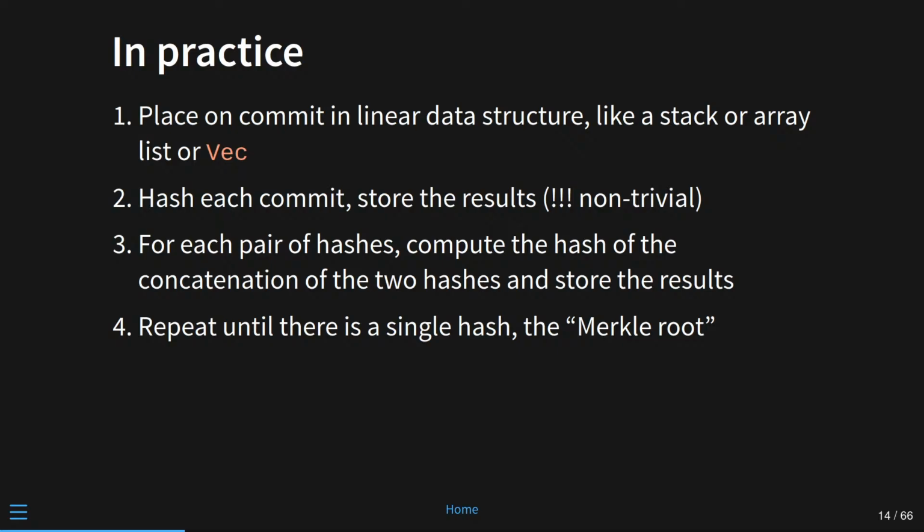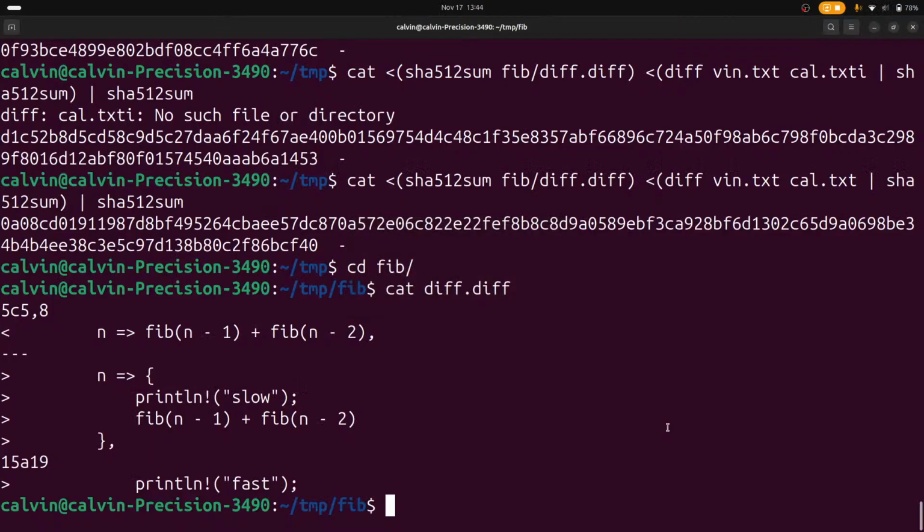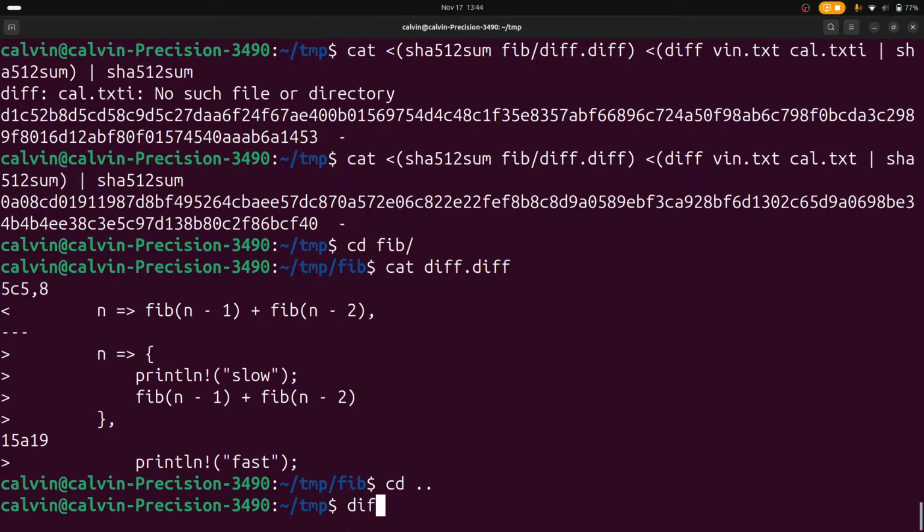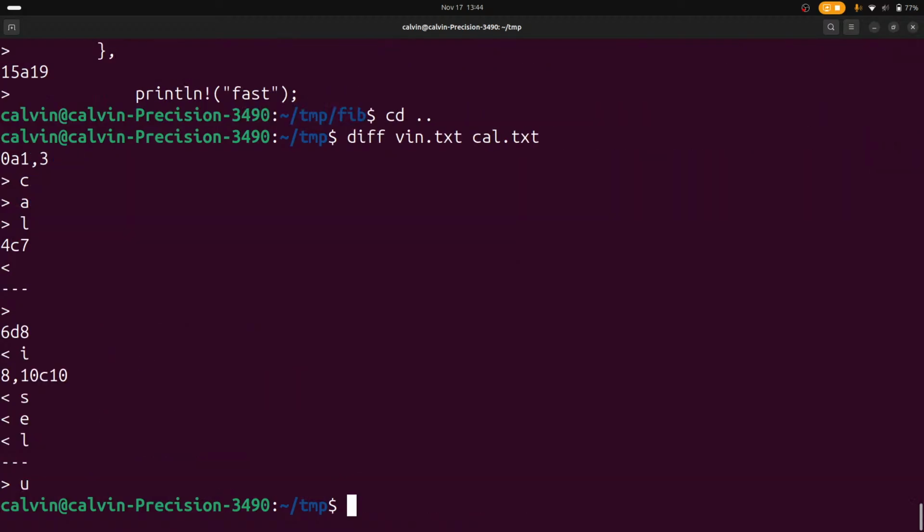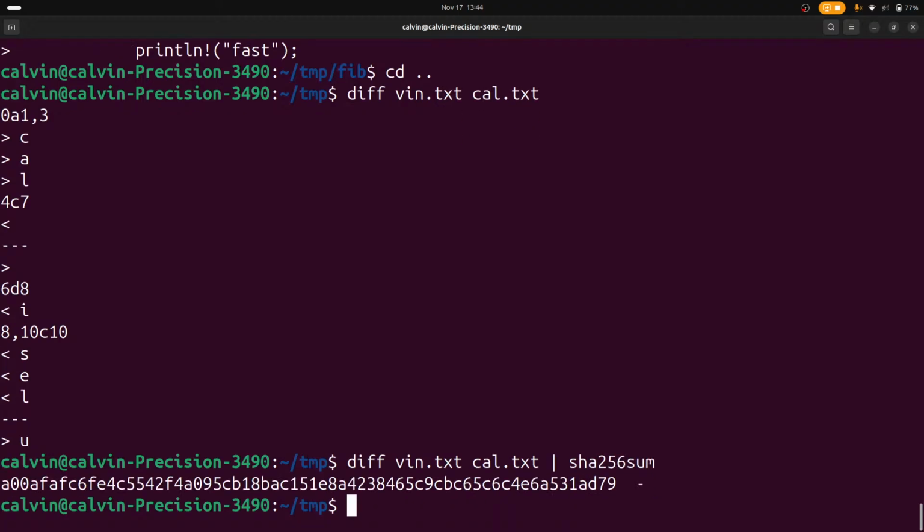Now, I think it is easy enough, and I've shown you this before, but to say, hey, can I diff these two files? Okay. Can I hash that? We use a pipe to take the output of that and put it in the input to something. I'm going to do a 256 sum because it's shorter. Easy enough.